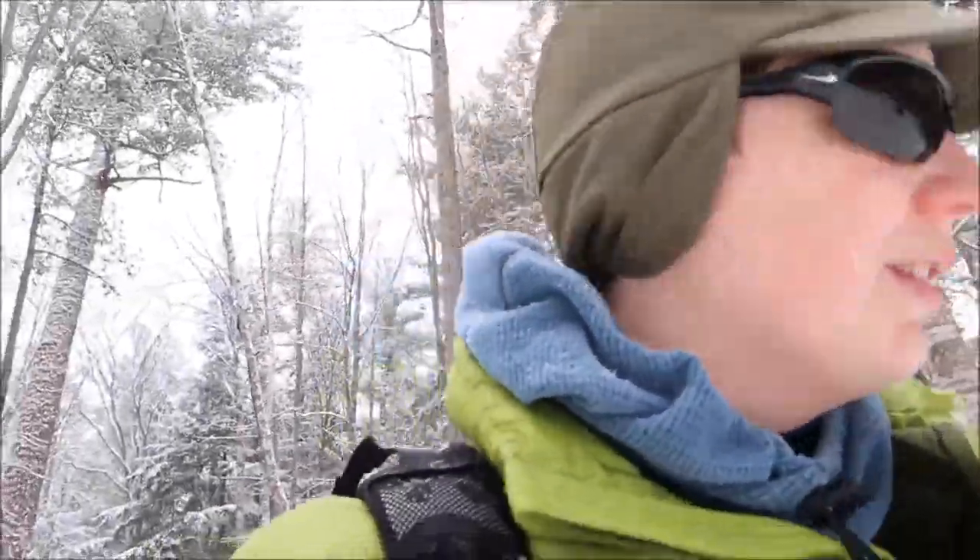Maybe bring micro spikes because some of these hills are like a hundred percent ice underneath. If you're coming anytime this month, it is the beginning of February right now. Come on out to Heartwick Pines — it's in Grayling, Michigan, right dead center in the lower peninsula. Easy to find, easy to access. I would recommend maybe a four-wheel drive vehicle coming into the park. They have most of the roads closed, which would be somewhat treacherous, but the main access road is totally doable with four-wheel drive. It's not plowed or anything.